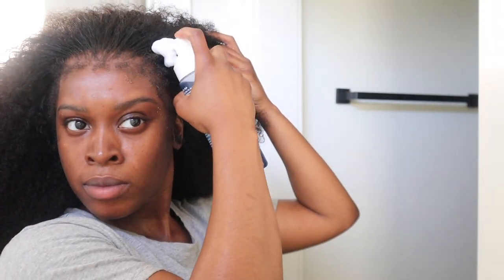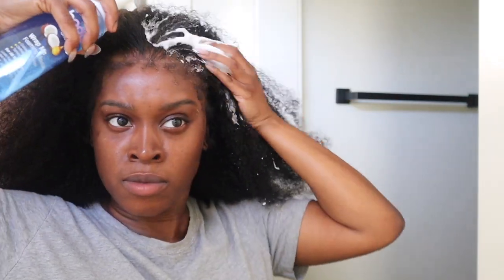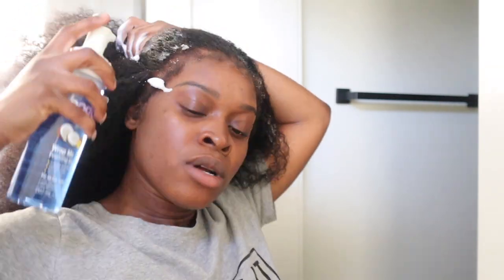I'm going to go in with the lighter body and just put it on my hair, and I put a little bit on my lace as well. And that's another way to melt in your lace, is to use foam.